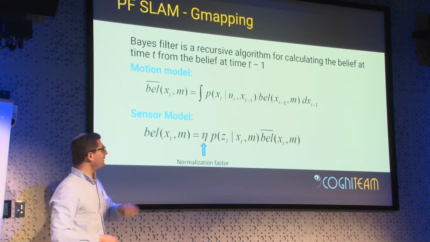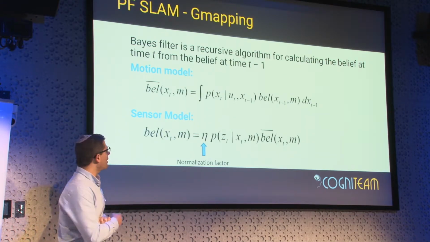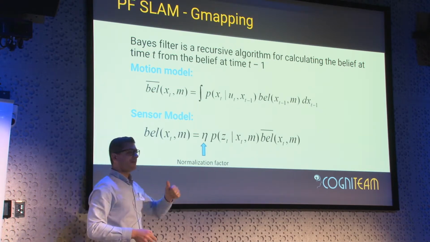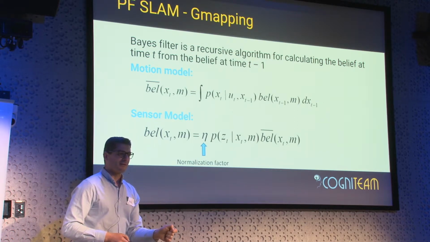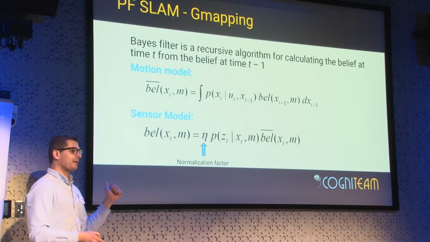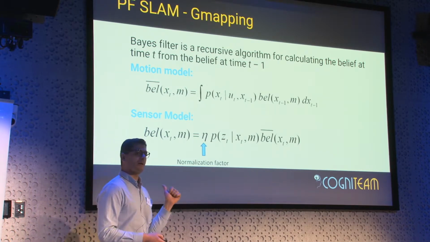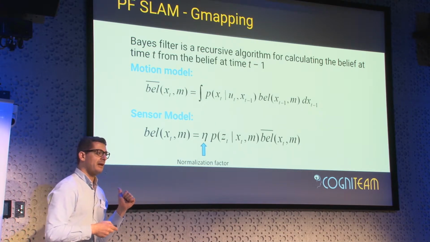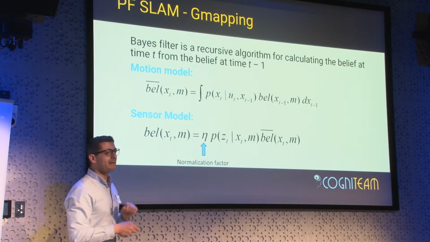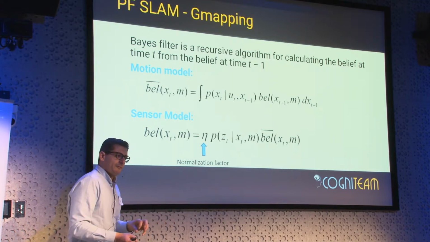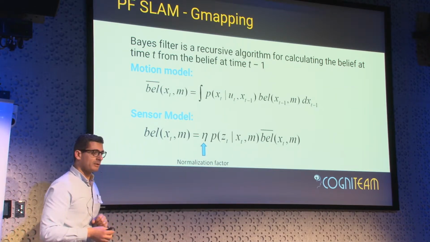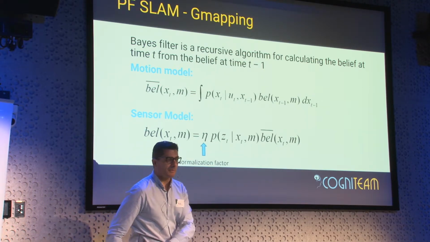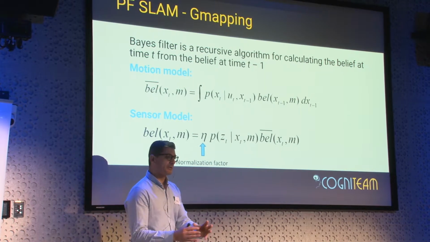And when we enter it into a formula, when we want to calculate the location of the robot, we will take what is my belief now in xt. It depends on the belief of where I was in xt minus 1. I take the belief of being in xt minus 1, and I multiply it by the probability of the movement of the last step. This is the motion model. So what is my belief here? Then I move to xt minus 1. What is the probability of the accuracy of the movement?